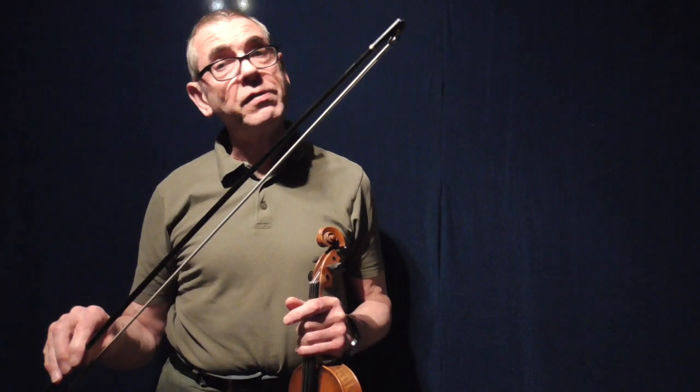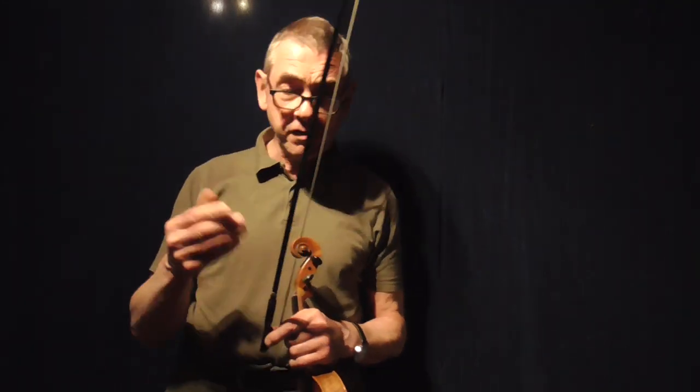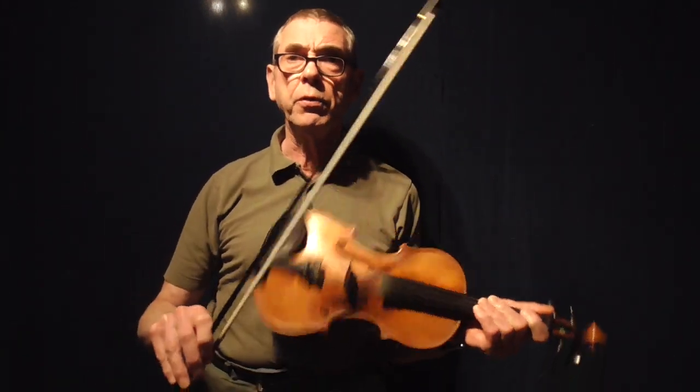It's not too badly balanced. I've never found it uncomfortable to play. It's slightly heavier, perhaps, than some of my lightest bows, but this particular bow I bought as a medium bow. I believe that Incredibow make a featherweight bow, which is perhaps preferable, which I might have bought in hindsight. But this has been fine, because I'm quite a heavy player, and I tend to push the bow quite heavily when I'm playing fiddle tunes.